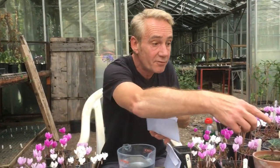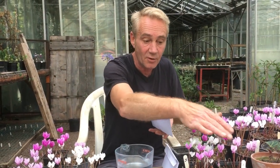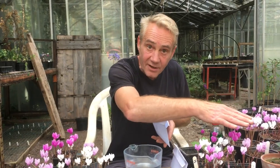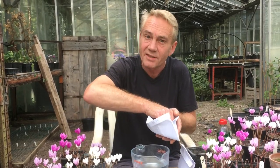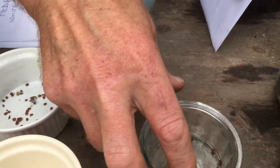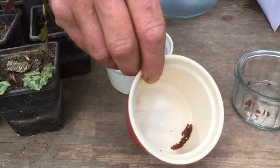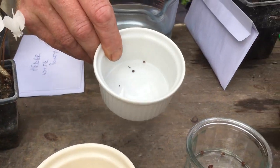And then finally I've got some Graecum seeds. Now these are a lot, lot larger - the seeds are all different sizes. These are seeds that have come from this here, the Cyclamen Graecum. They're not quite as tough as these - the Coums and the Hederifoliums. They can go outside in the UK and go down to about minus 15, that's not a problem - they'll survive it fine. However, the Graecums, you're better off keeping them in an unheated greenhouse. They don't like getting too cold. I've had that one in here for several years - it's not heated in here, it does freeze, but it seems to be all right. And then I'll put a few Graecum seeds in here. As you can see, the Graecum seeds are quite large things, and these little Coum seeds are tiny little weenie things, and the Hederifoliums are just sort of something in the middle.